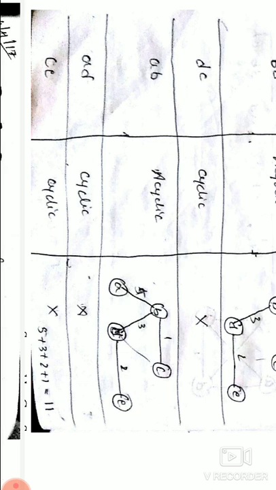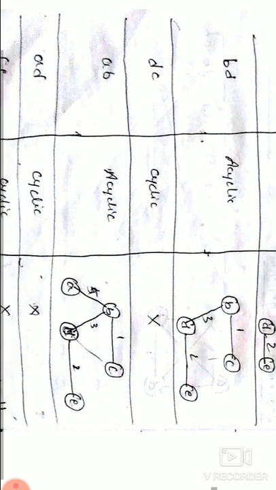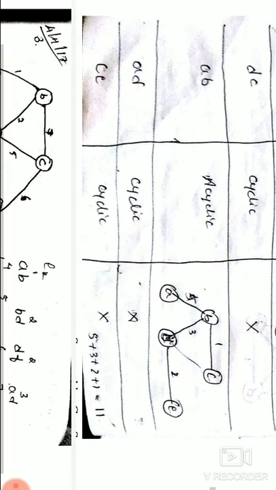Look at the vertices. I have 1, 2, 3, 4, 5. So the number of edges that we should have in our spanning tree is 5 minus 1, that is 4 edges. So have we encountered 4 edges? Yes. So this is an indication that our spanning tree is completed. But still, if there are any edges, you can try and find out that they will form a cycle when you add some more edges.